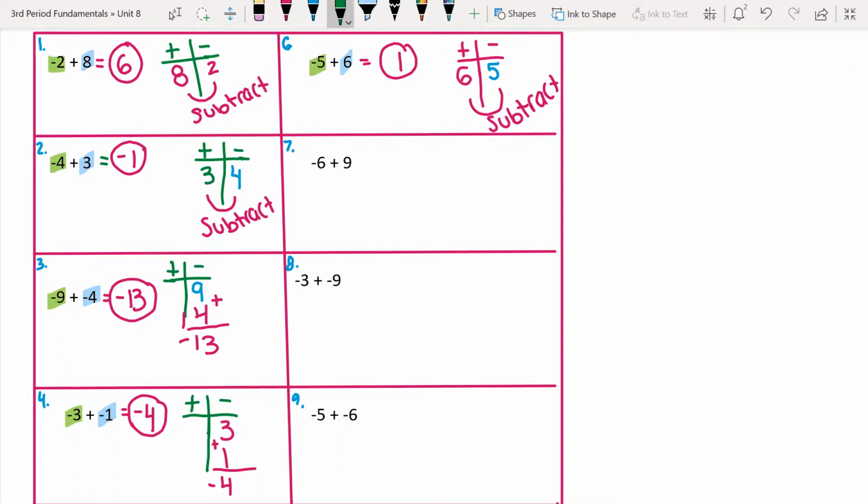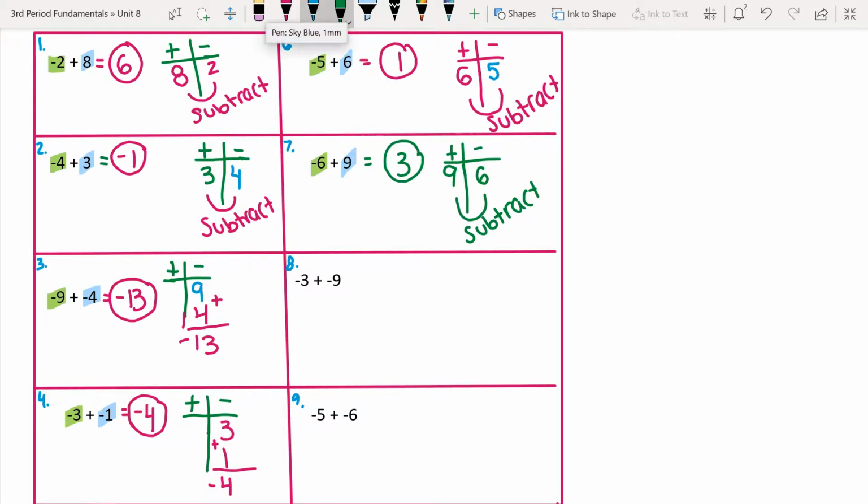Question 7, -6 plus 9. So when you make a little table here, first number is -6. Second number is a normal 9. So -6 means on the negative side I have a 6. Then a 9, that's a normal positive 9, so positive side has a 9. Opposite sides means we subtract. So I do 9 minus 6, and that's 3. Which side had the bigger number? Well, the positive side did, because 9 is bigger. So this stays a nice positive 3.